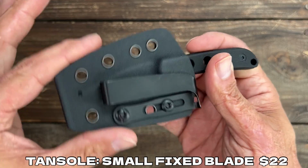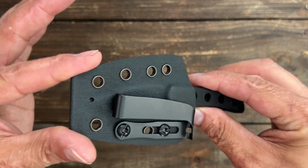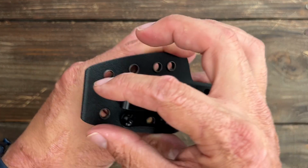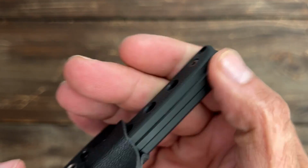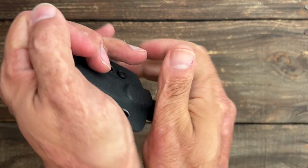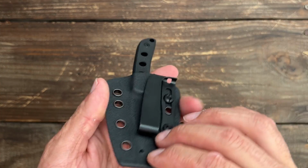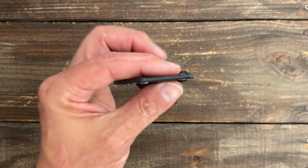Belt clip attachment, lashing points. Now, for such a small knife, I don't know why in the world they went with a 2-part sheath like this. Look how wide this is. You could have made it such a clean, minimal sheath. You got grippy G10 here, full tang construction. It holds it in there, nice. Absolutely no rattle. You could definitely wear this neck carry if you wanted to. Maybe that's why they did this, so they could have the 2 eyelets like that if you neck carry it.